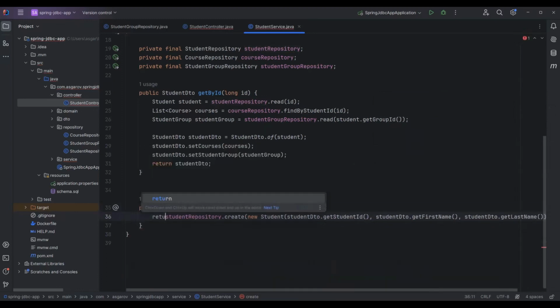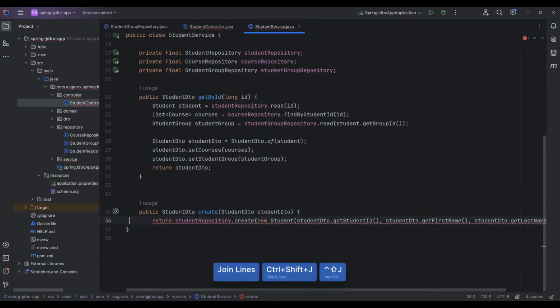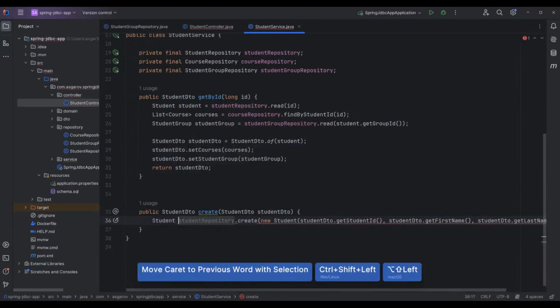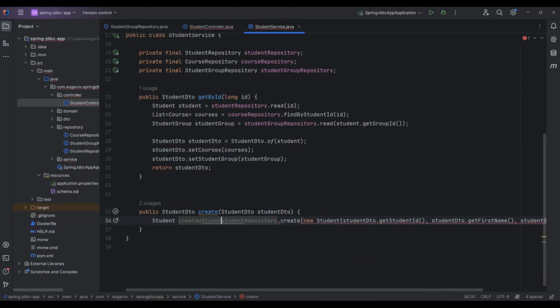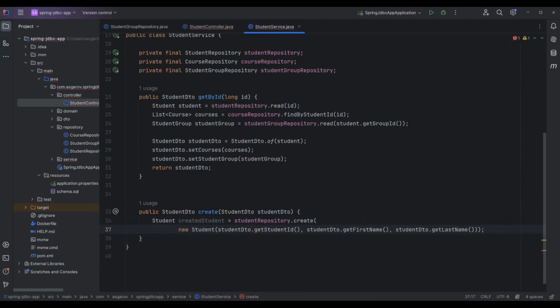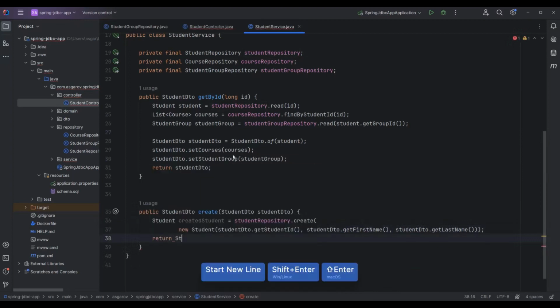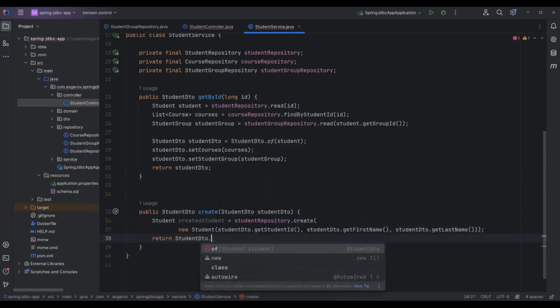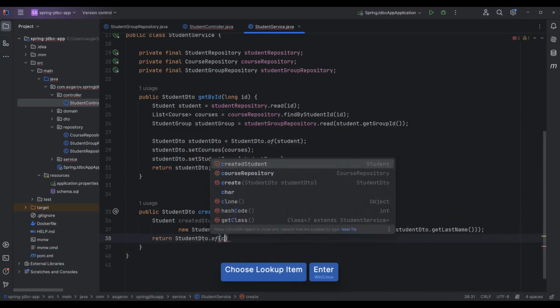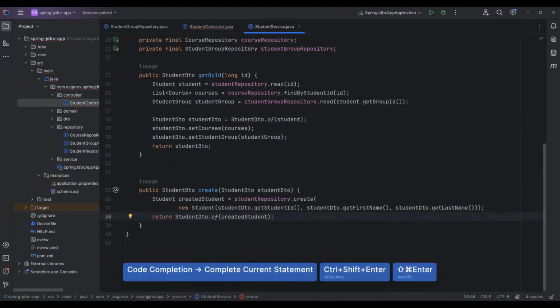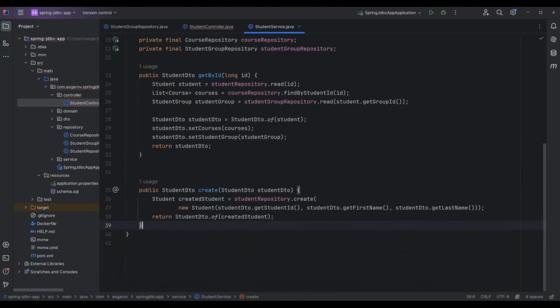And let's just return it, right? Oh, but we don't want to return it, because we want to return a student DTO. So let's do Student createdStudent, something like this. Then I do return StudentDTO.of, my helpful method, which will just automatically map it for me. So yeah, that's awesome.